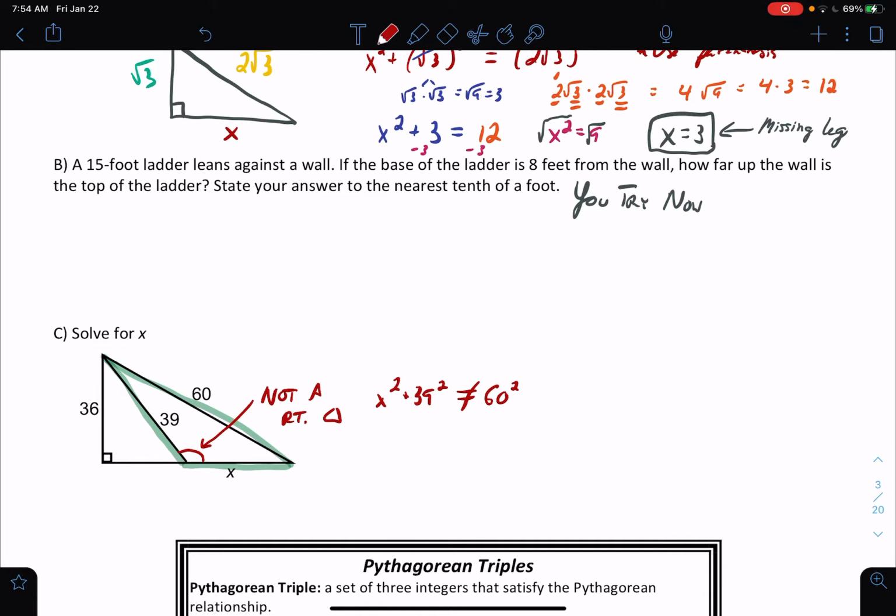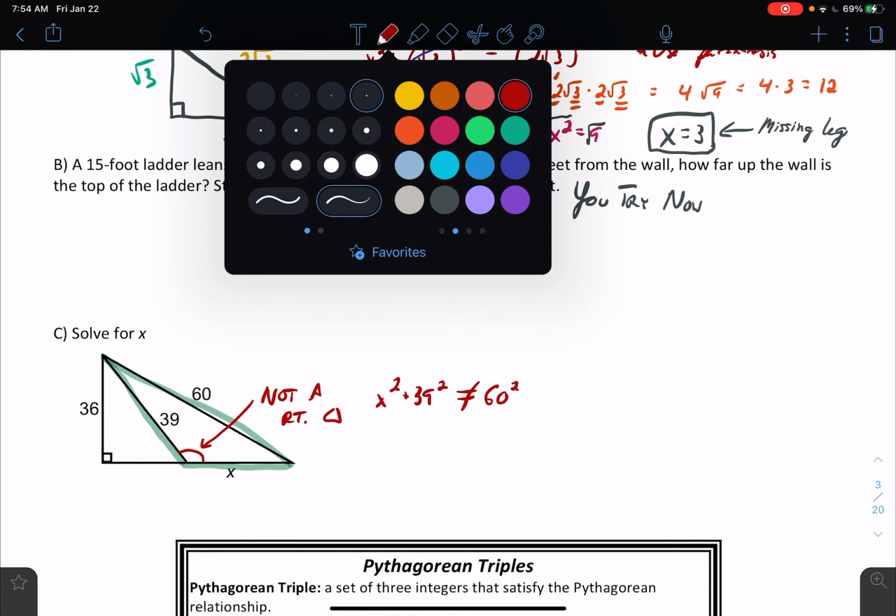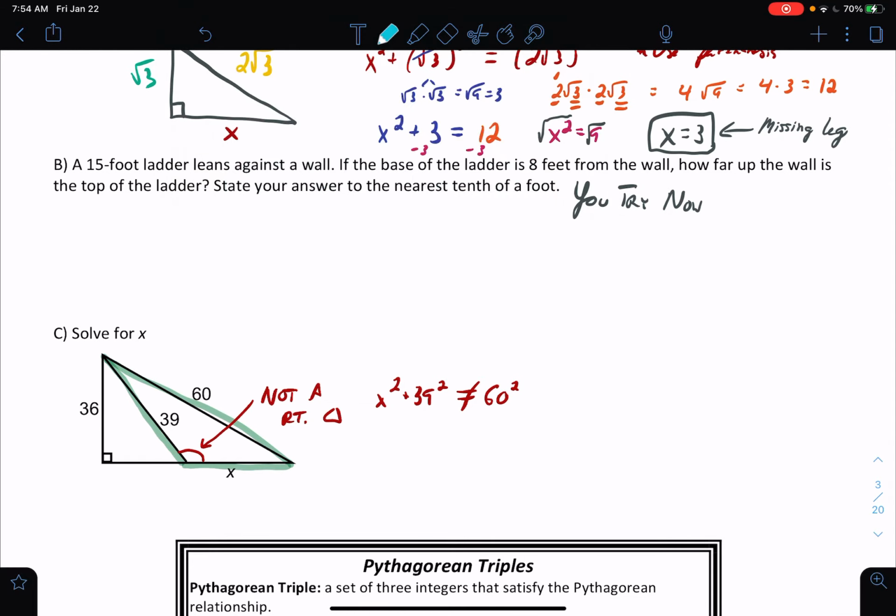So instead, what I like to do is set up the two right triangles that we have. Notice how we've got a right triangle symbol here. So I've got this small triangle here, and then we've got the big triangle. Right? So let's draw them separately. Let's not mess it all up on one diagram.